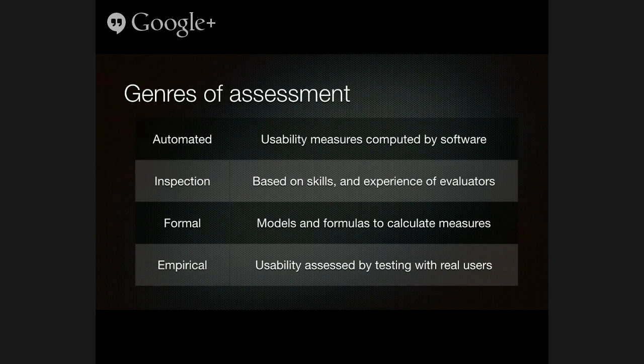What have we seen so far? Which of these genres have we covered, and with what methods? Yep. Okay, so heuristic evaluation is a usability inspection method that's in this bucket. Yep. Using the model human processor is automated? Okay, not necessarily, although it could inform automated, but it's definitely in this formal evaluation bucket. So the model human processor and GOMS and Fitts's law and things like that all fit into this formal evaluation category. Anything else?